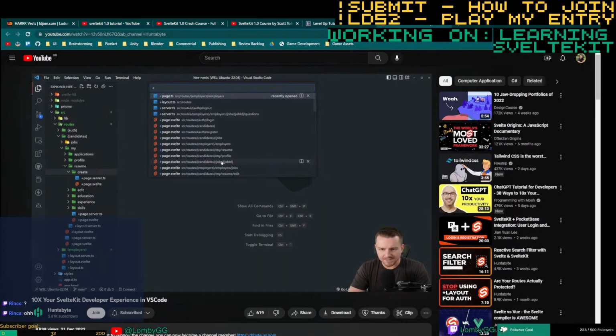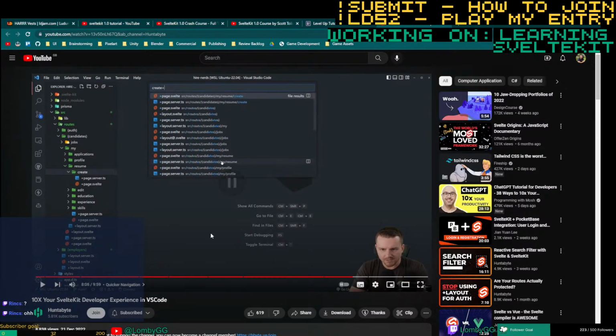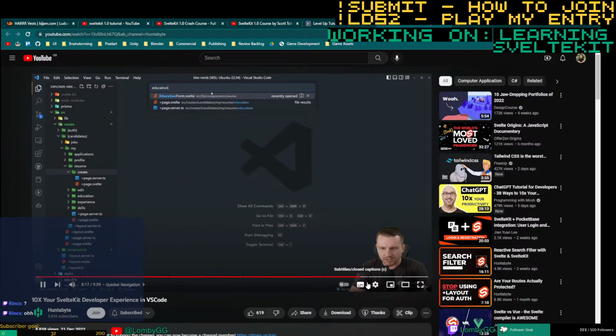Type in plus, we can instantly see all the plus pages and plus servers and plus layouts within our application. You can see that I have quite a bit, right? But let's just say that I want to find this create page here. So what I can do is type create and then plus. And now we can see that we have all the pages inside of create first. So I have the plus page.svelte and the plus page.server that belong to resumes create. If I want to do education, I can do education plus, and now these are the two pages that are within education. That's just a quick way to switch between files than having to go over here and click through these different directories. I myself am trying to improve on this proficiency as well.